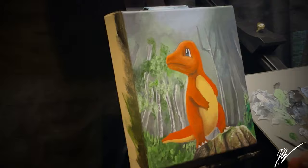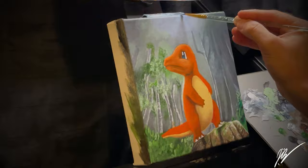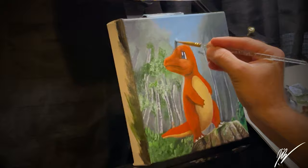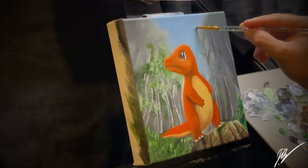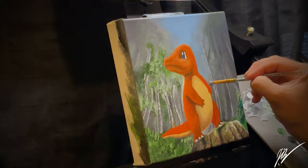Just bringing in some small details and working them slowly into the overall design so that it holds the cartoonish look, but at the same time it does have quite a bit of shading and some life to it. I don't want to just overwash what the original illustration showed on the Pokemon card, but introduce my painting style as well. And I think that's what's important here, is introducing my style so that my son can enjoy this art on his wall. And then I'm not handcuffed to the original image.